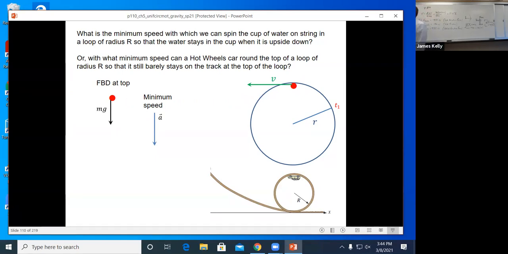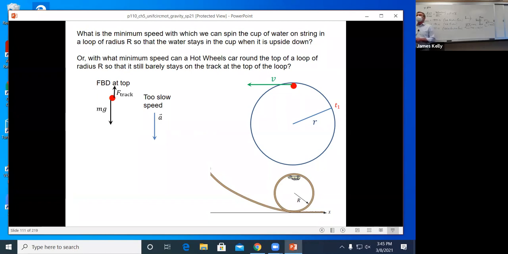And if I wanted to go to a slower speed, again, we're just calculating the acceleration length from v squared over r. If I tried to go around slower, the acceleration vector would have to get smaller. And this force was already perfect to make that acceleration vector before. The only way for it to get smaller would be if the track starts pulling up on the car. My Hot Wheels car doesn't have any way for the track to pull up on it as it's rounding the top. The track can only push down on it. It can't pull up, right?